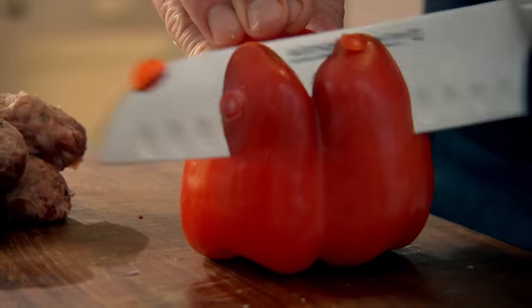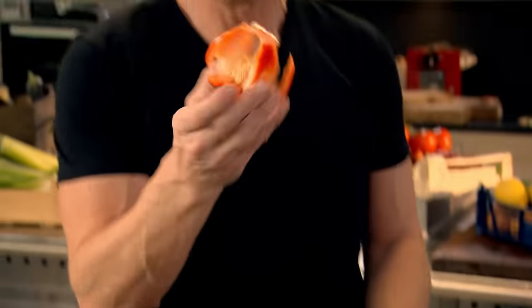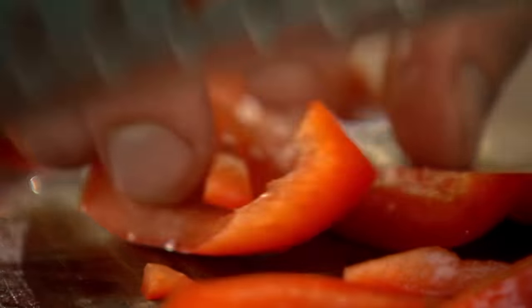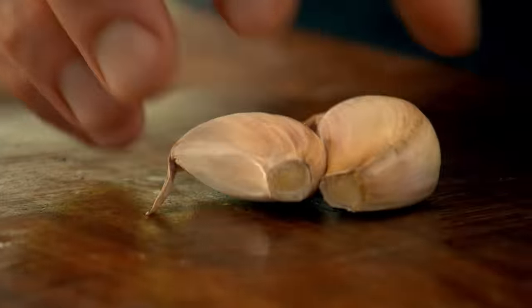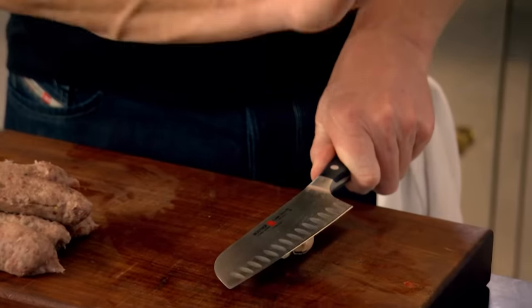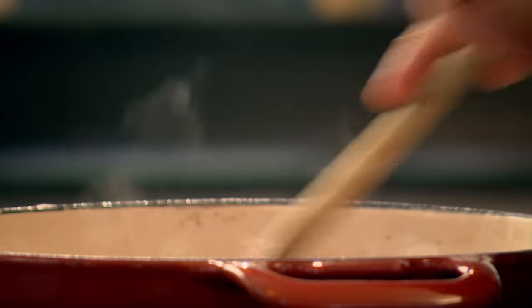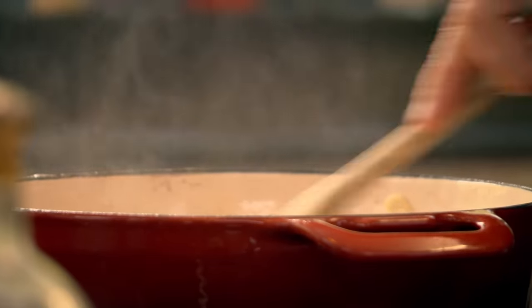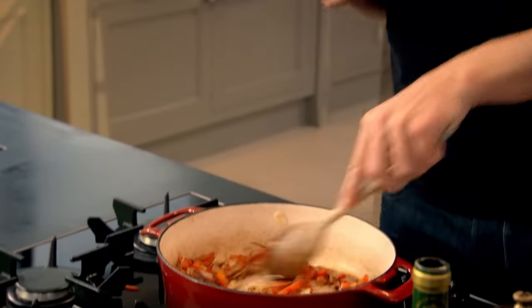Now for the pepper — slice round, wasting nothing. I want to keep that texture since the rice is going to be cooking for 20 minutes. Add the peppers, then two nice cloves of garlic — just smash down and off with the shell. Garlic in. Turn up the gas and get the pan nice and hot, because the minute that sausage goes in everything cools down and you'll end up boiling the peppers, onions, and garlic. Heat up to maximum, then make a well in the centre.